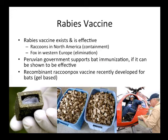There's an active vaccine that's effective — it's been used in the U.S. to control the spread of raccoon rabies along the East Coast, and in Western Europe to actually eliminate fox rabies. The vaccine is put in a food bait and distributed by helicopter in the hundreds over forests. We can think of a similar approach for bats, though dropping blood bait isn't really going to work. Over the last year or so, a recombinant raccoon pox vaccine has been developed by our collaborators. The Peruvian government fully supports bat immunization if it can be shown to be effective.